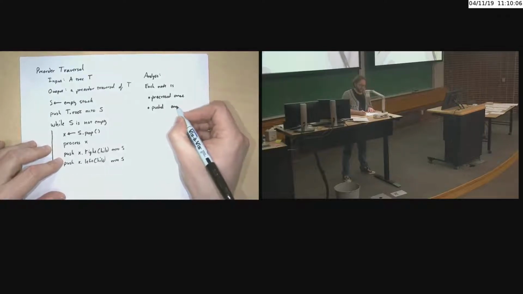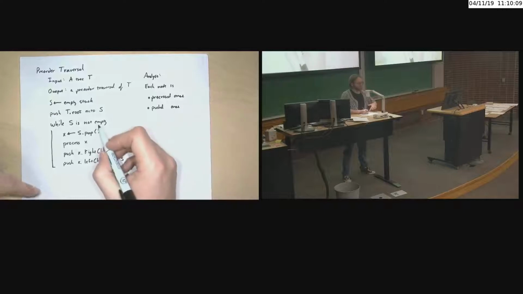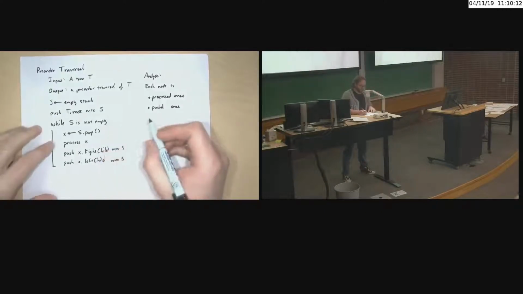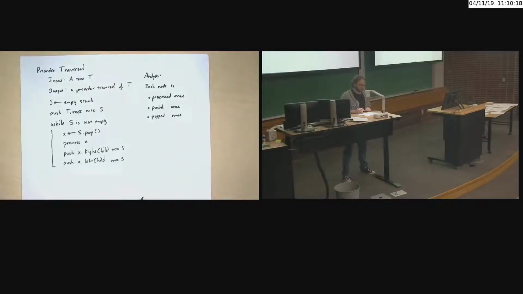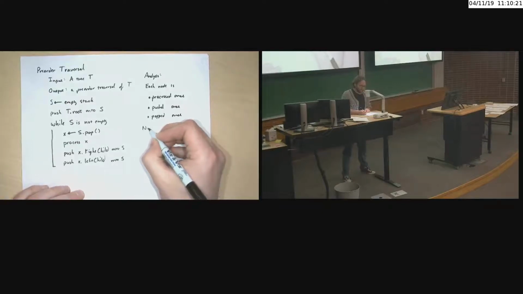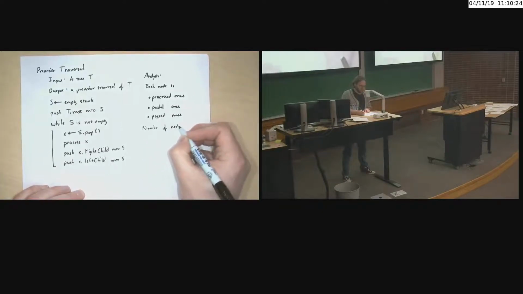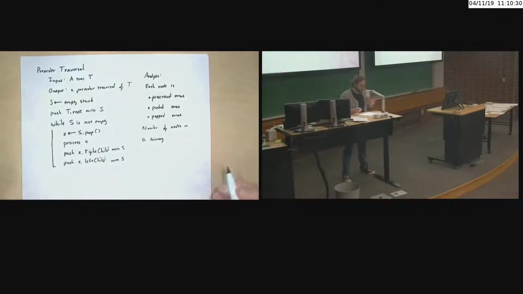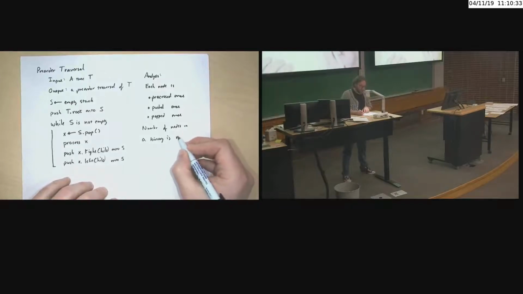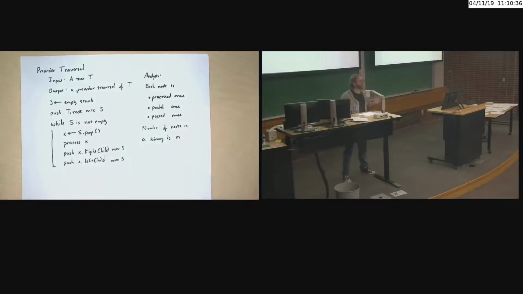Once. And if it's only ever pushed once and you continue until it's empty, then it's only ever popped once. Right? So how many nodes do you have? The number of nodes in a binary tree, maybe this was implicit last time, but I'll be explicit about that now, is in general n. We use the variable n to denote the size of input. Well, that's the size of your tree, right? And we already observed that if you have n vertices, n nodes in a tree, how many edges do you have in a tree? N minus 1. So there's a direct correlation there.